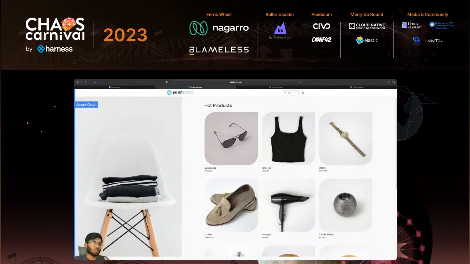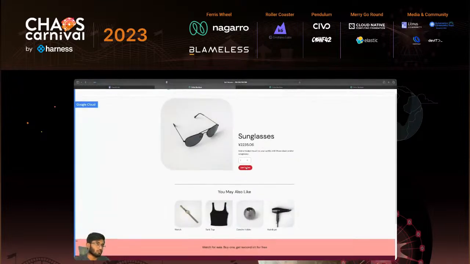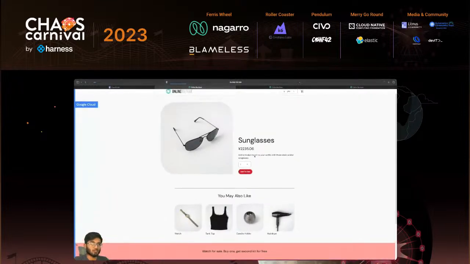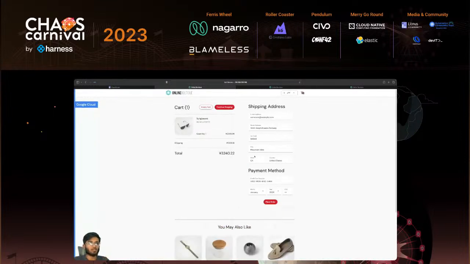It had no latency, no lag. Now when I clicked on one of the products to see it, it has started lagging, right? So the response time is getting very slow. Even though I added 2 seconds, I guess it took more than 2 seconds to respond. This is also because the load generator is sending multiple requests to this service. So a lot of requests might be getting piled up and every request is getting some latency added to it. So that is why every request is getting slower and slower.